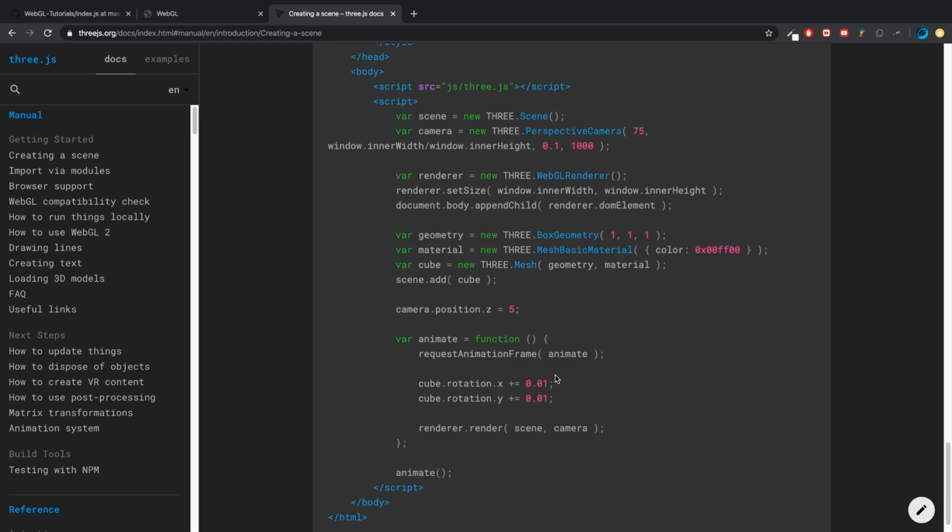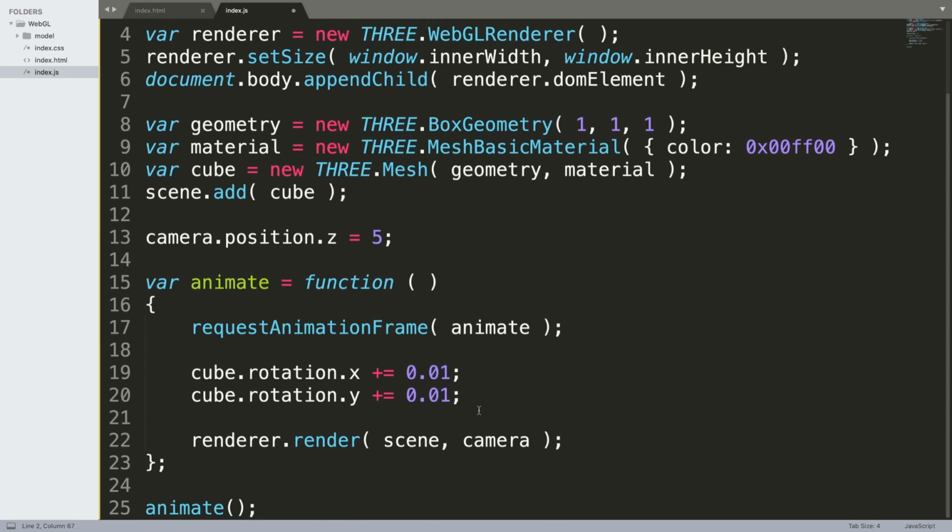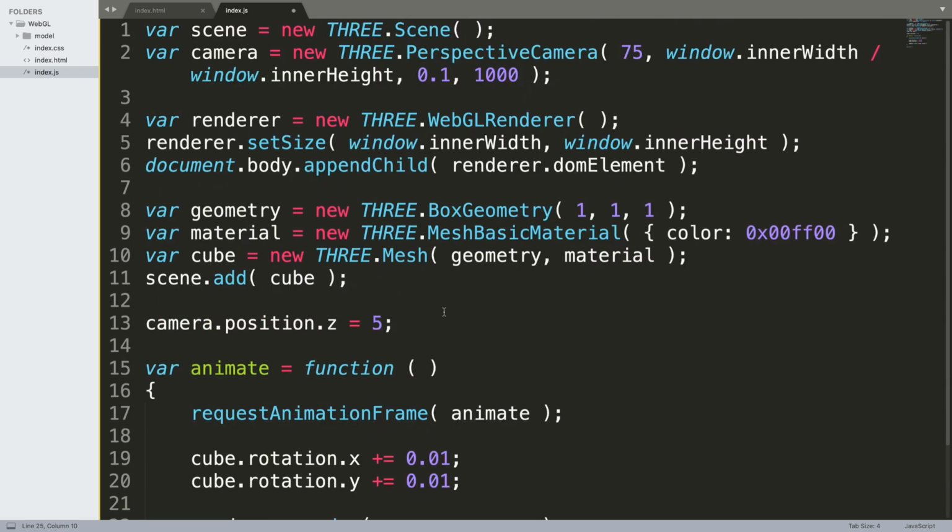I've just noticed that Three.js's coding standards are very similar to mine. They have these spaces after and before the parentheses. I do them here as well. Again, very similar. I hadn't noticed that before. I do want a space between that and the comma. Okay, so put one there, and then we're good to go.